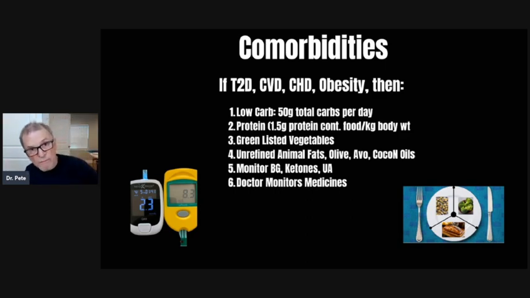We have protein modulation, making sure that we're eating a wide variety of different meats and fish and so on, that we're not stuck eating one type of protein every single day. We eat green listed vegetables. We're still eating carbs. Granted, some people listening to this may be thinking, this guy is what, 0 carbs? I didn't say that. Let me be clear. I said we were reducing the carbs. And I, for 5 years, have been eating pretty close to 50 grams of total carbs per day, not 0 carbs. Some people may choose to go on a carnivore diet.